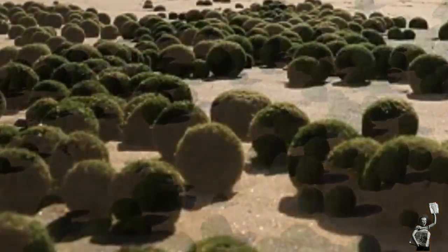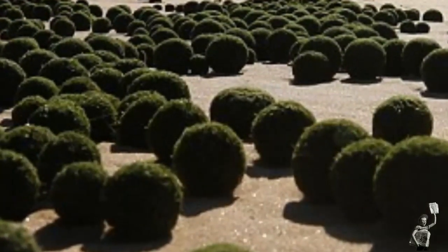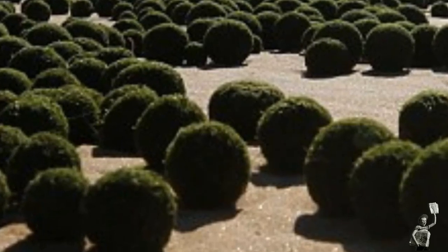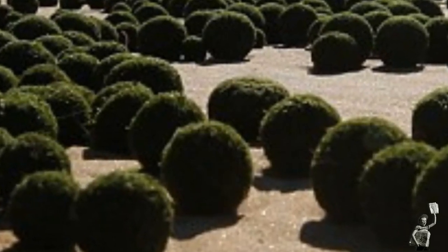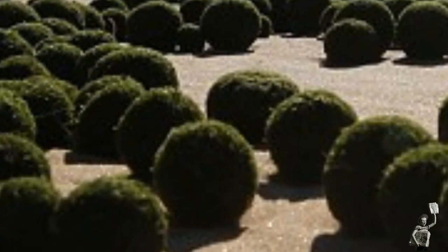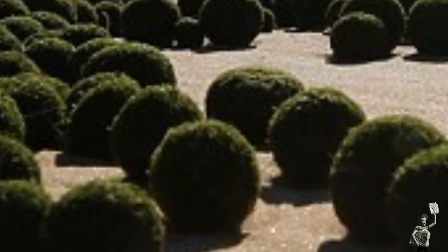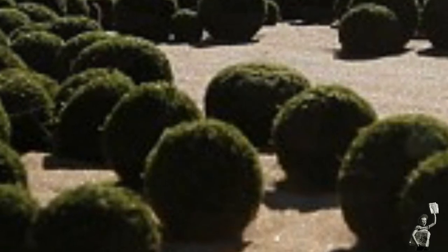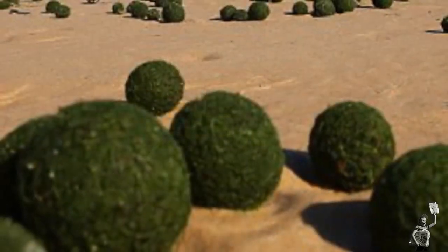Scarlett DeVillers from nearby Davidson saw the weird balls on her regular morning beach walk. It was a windy day with a very high tide. She picked one up and squeezed it — it was so squishy, but she wasn't sure if it was alive and was worried she might hurt anything inside. It struck her how perfectly shaped they all were and how green and alive they looked, she told the Daily Mail.